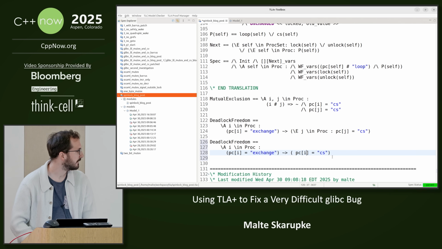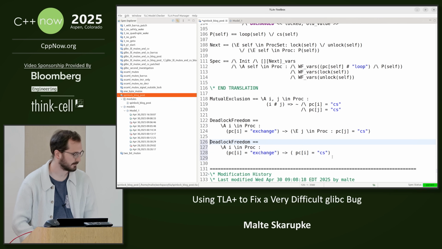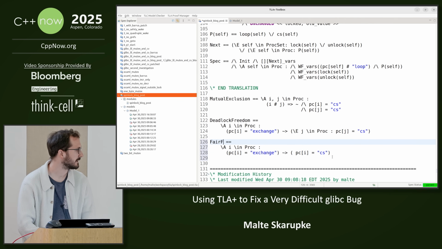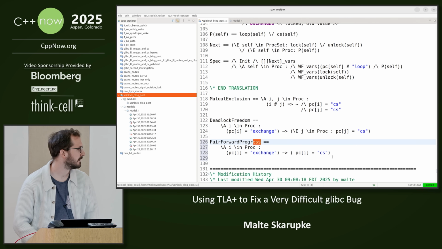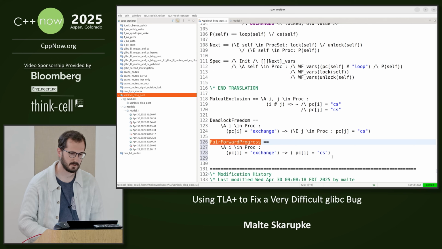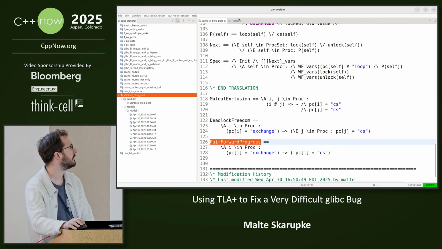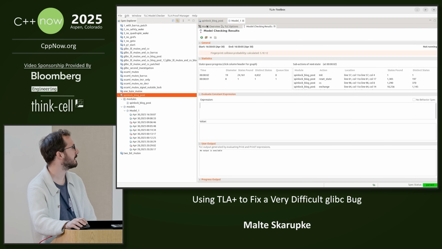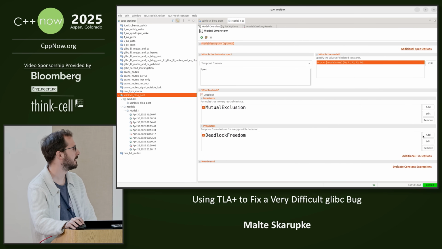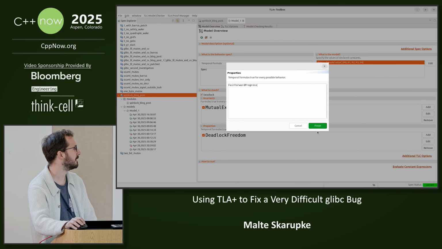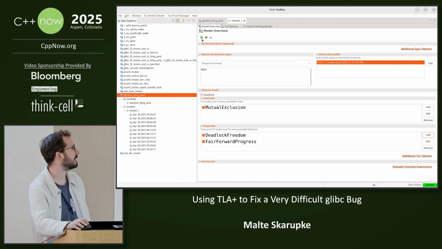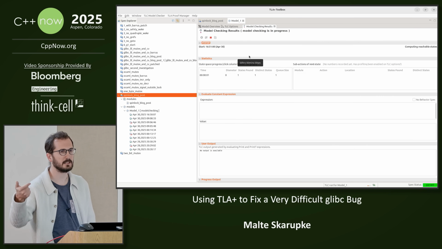I actually don't know what the correct name for this is. It has a name, but let's just call it something like that. If I go back to my model and I say I want to also check this thing, then if I run now, it's going to find the interleaving where that's not the case.